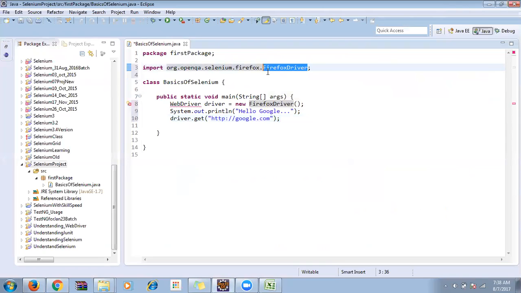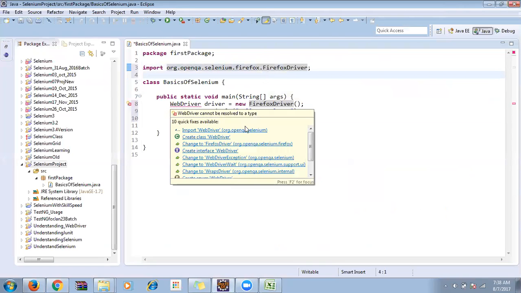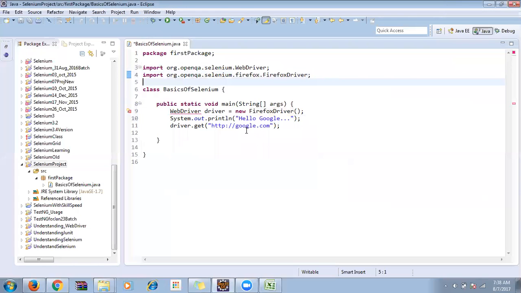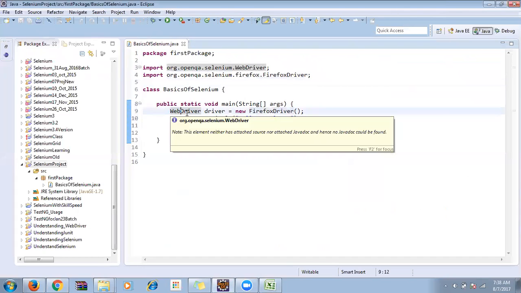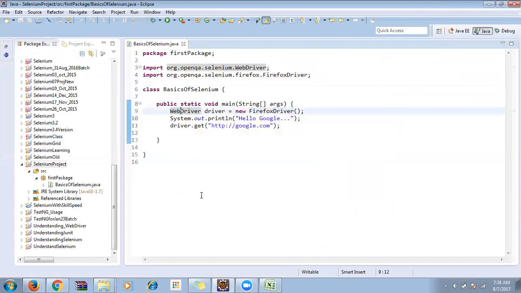That is what we have downloaded. Then WebDriver imported. So WebDriver and then FirefoxDriver, these two things I have now imported. If you mouse over, the error will show what you need to import. That's what I have done.